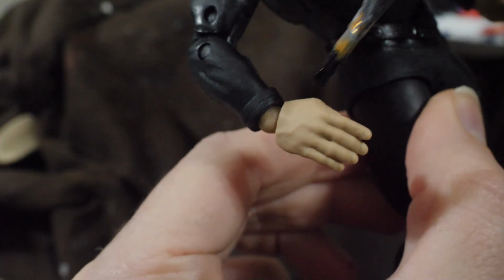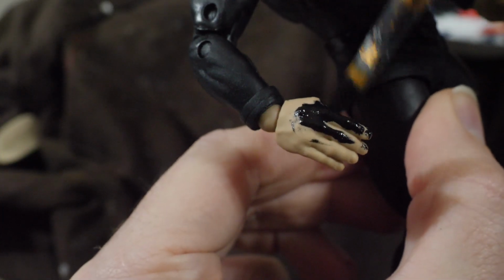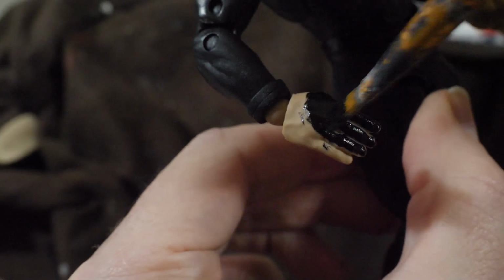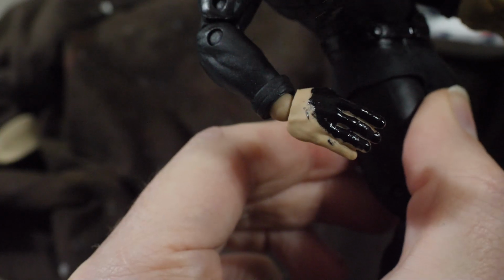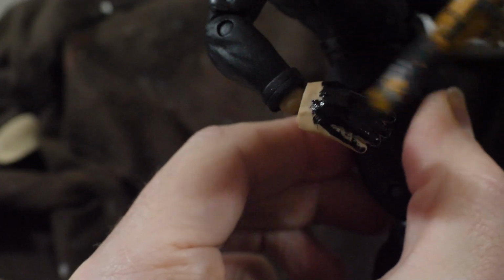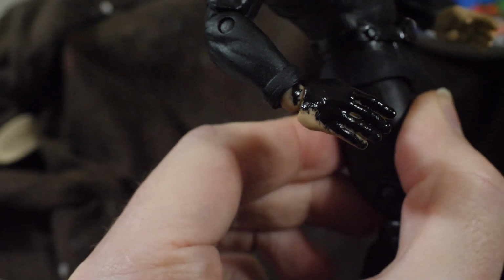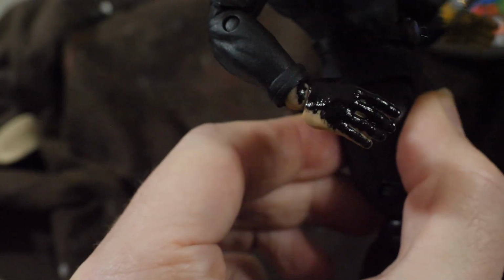Now, after checking online real quick, I just found out that his hands are also black. The suit goes all the way up, and then these right here are silver. Once we move into the silver, we'll paint those. So I'll just go over the hands real quick, blacken those up, and we'll call it good.